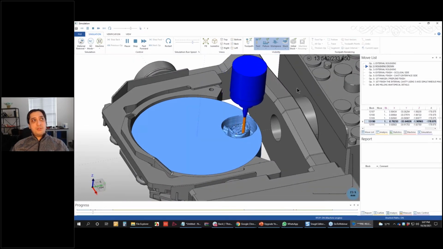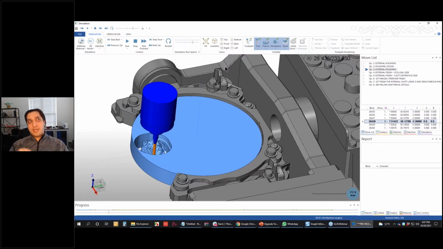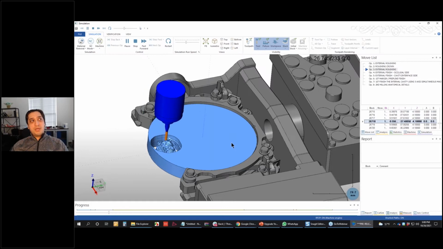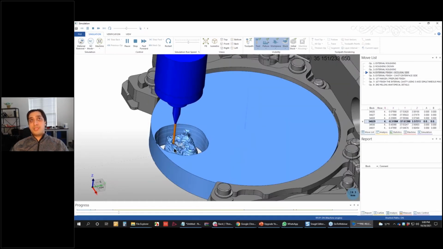But one thing you'll notice is I'm not touching my mouse or anything here. Especially if you're a Sum 3D user, in the past, when the simulation flipped over, you actually had to pause it, flip the simulation over, and follow it. This is the contrast with MillBox and the newer kinematic simulation tool: we'll actually rotate and pivot the machine just as if the machine was running physically. So that gives us a much more accurate representation of what is actually going on inside of the machine and how this part is going to be milled out.